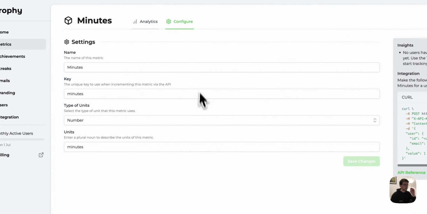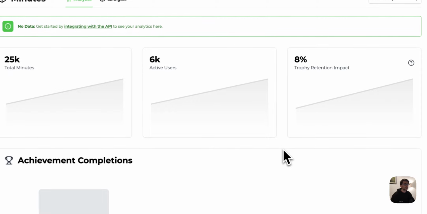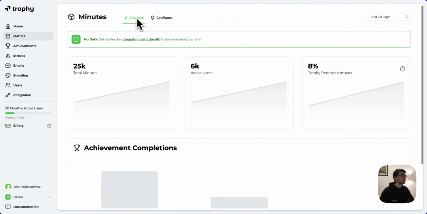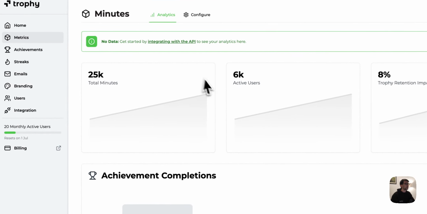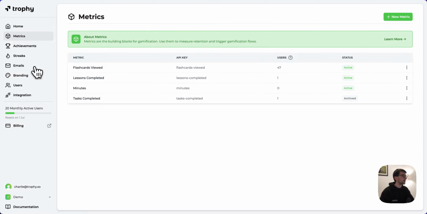And we can give you analytics based off all of that as well. We can tell you the total number of minutes that are being spent, how many users have had at least 1 minute, and the retention that's kind of bringing to your platform. So yeah, there's lots you can do off the back of metrics to model different user behaviors, and then we'll set those up as we have done. So that's ready to go, and then they're ready to start using in emails.